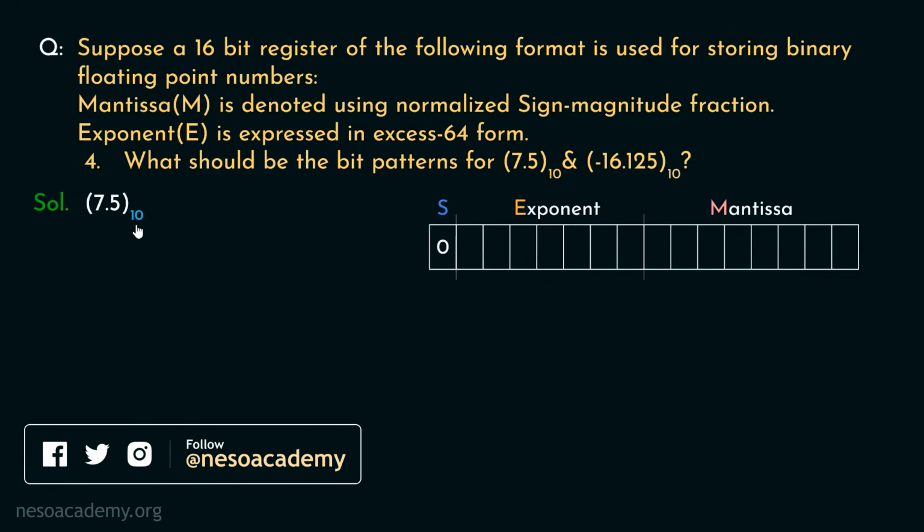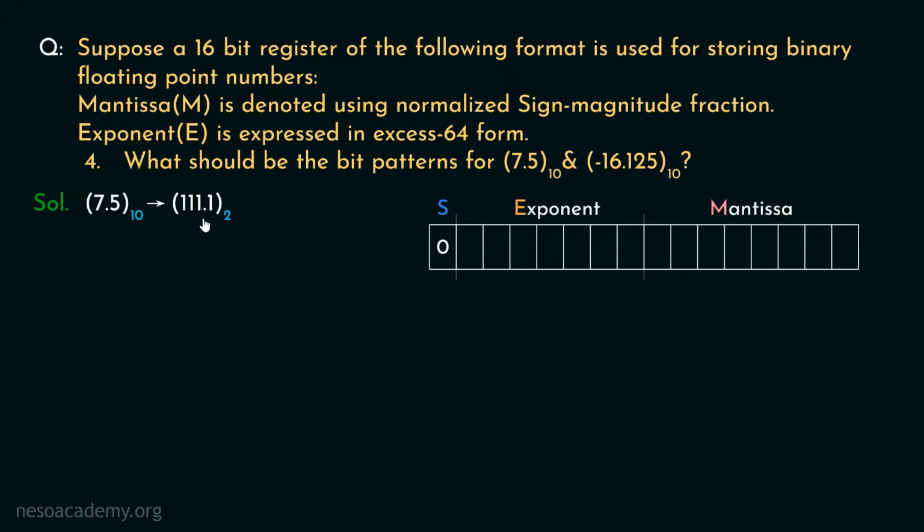Now 7.5 in decimal is going to be 111 radix 0.1 in binary. Now why so? 7 in decimal is 111 in binary, and 0.5 in decimal is the radix point followed by 1 in case of binary. Now we already assumed that we are going to use implicit normalization form. So using that, if we place the radix point at the right hand side of the first one in the bit sequence, observe, we are actually moving the radix point 2 bits towards the left. And that is the reason why as the exponent we are having the value 2. Now remember, this is going to be the biased exponent, not the true exponent.